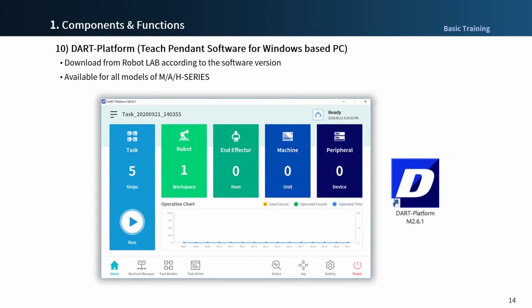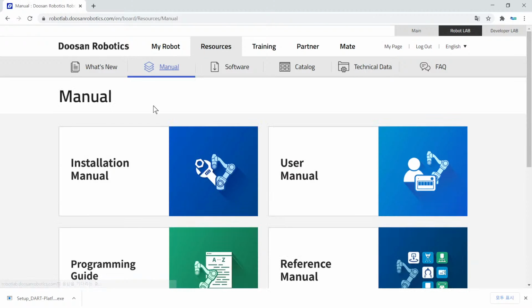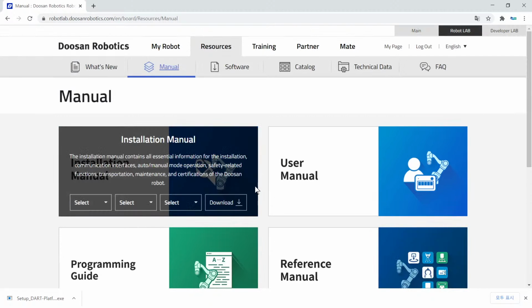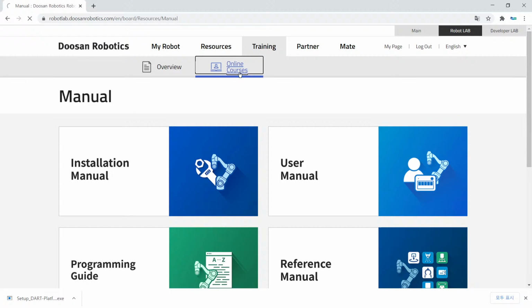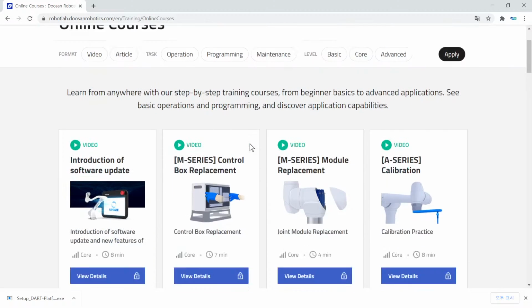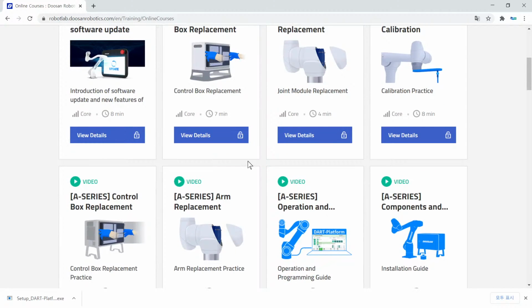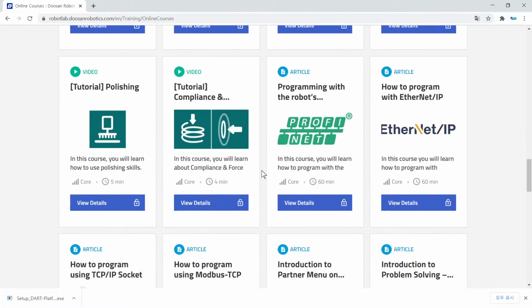Before we move to the next slide, let's see more on the RoboLab website. You can go to the manual menu under the resource. In this page, you can find any manuals and download them. Also, you can go to the online courses menu under the training main menu. In this page, you can find many materials for communication, setting, and any other help for you.